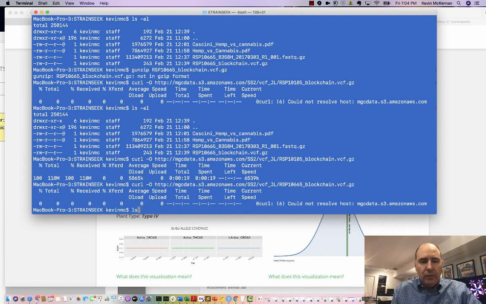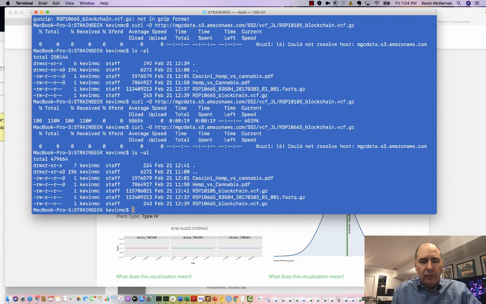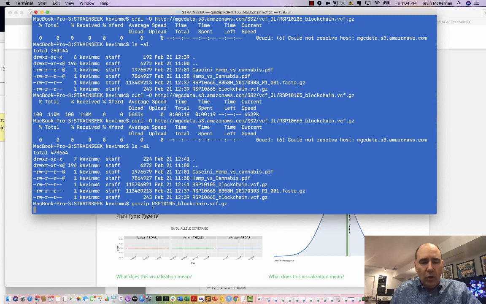Actually, I want to see what we have. I think I already have it downloaded here, so it's giving me a bit of an error. But there's a VCF file right there. So let's unzip that VCF file, and we can start to look at what that file looks like. And don't want to open it when it's zipped because it'll be binary and be a big mess. But if you were to more this file, you're going to see a pretty big header.